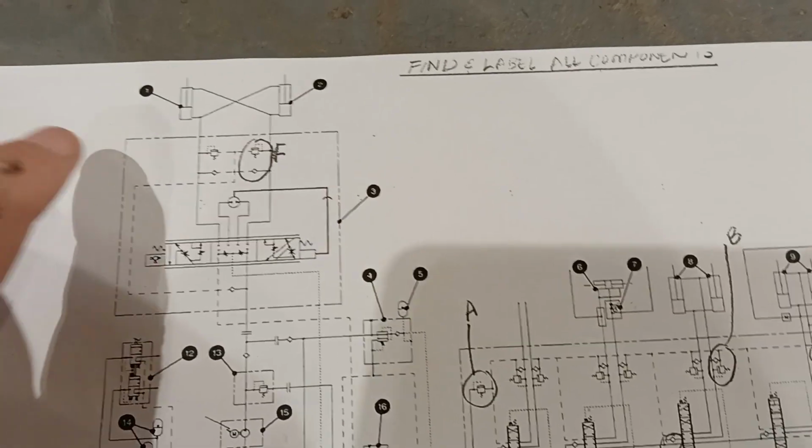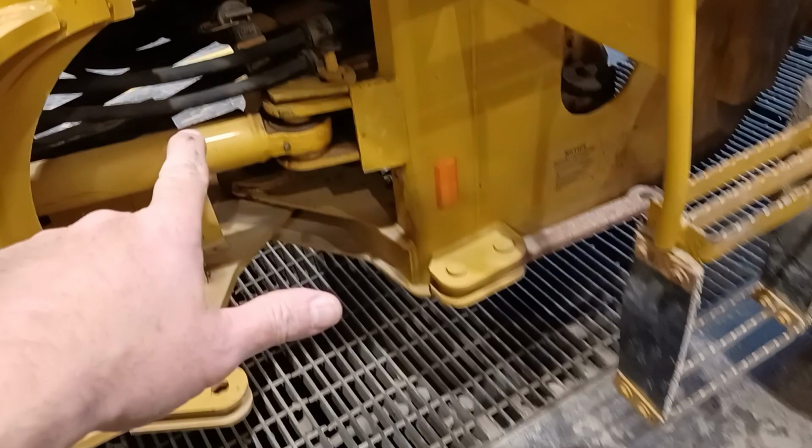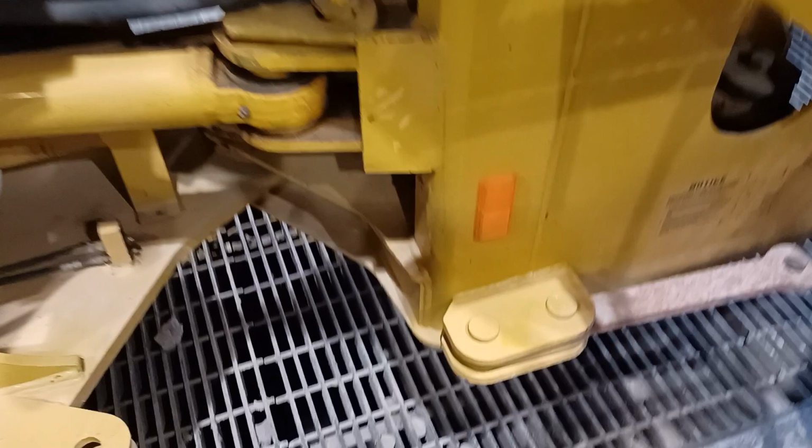Can do our walk around video on the schematic. One and two are our steering cylinders, so left and right side of the machine in the articulation joint. There is the steering cylinder, and we've also got our lock link here. We want to put the steering lock in.